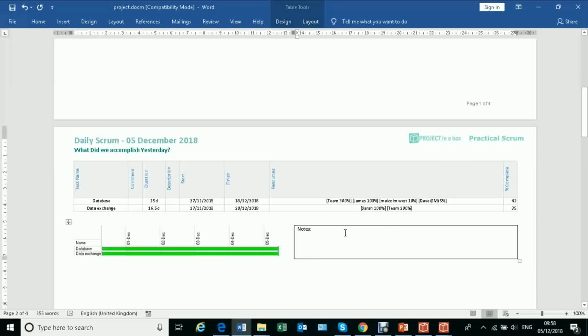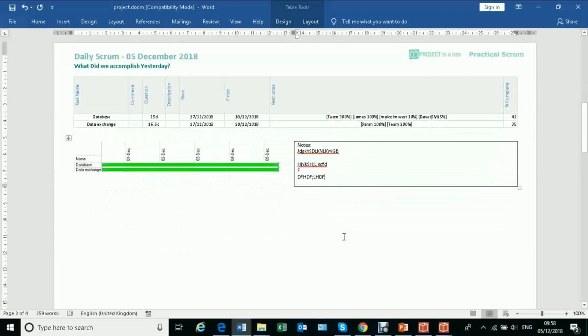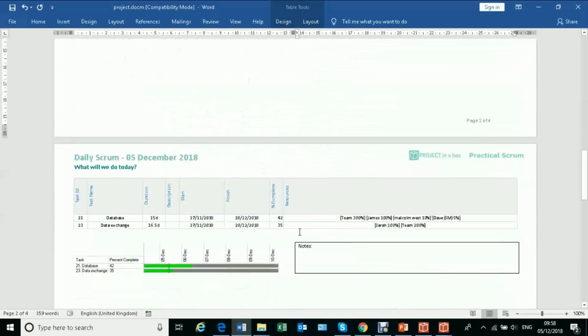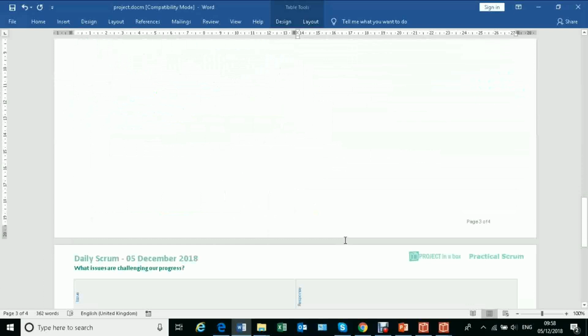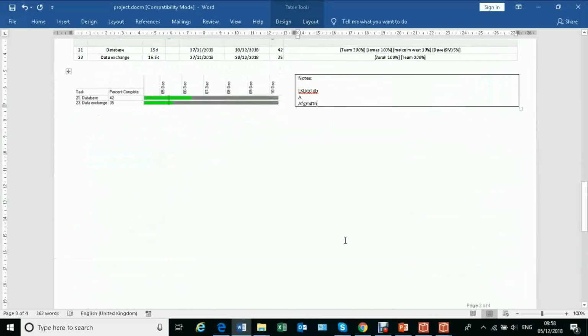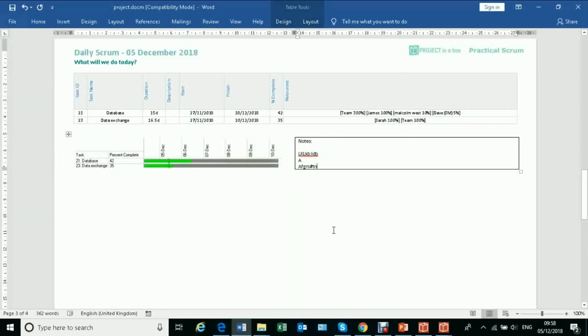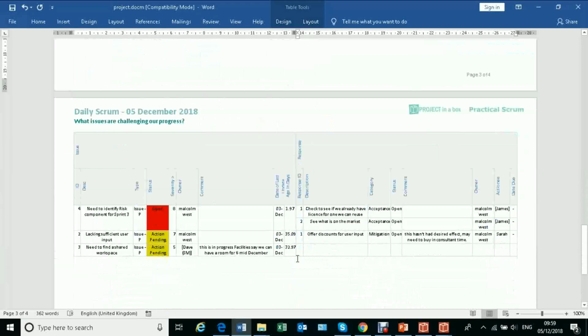And of course this is set up so we can come in here and write our notes. We can have our discussion about this, review it, put some notes into here. We can then come to what we're going to do today. We see that going forwards, see who's supposed to be working on these activities, and again we can put our notes into here, etc. And of course these pages are spaced because many sprints might have a lot of activities going on in parallel.